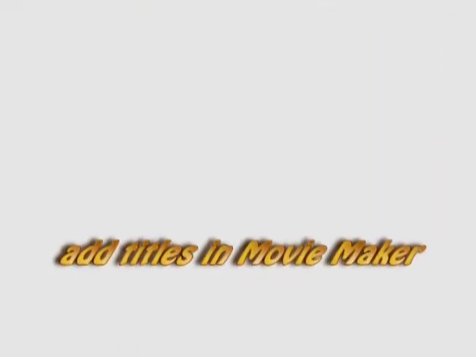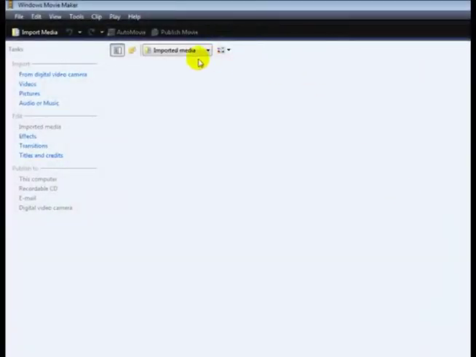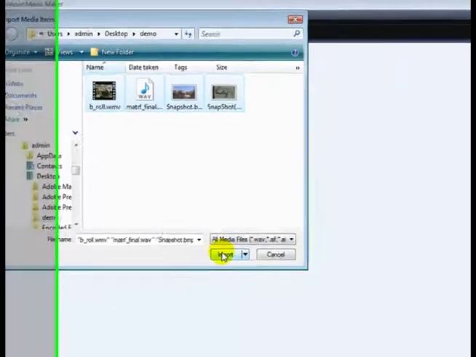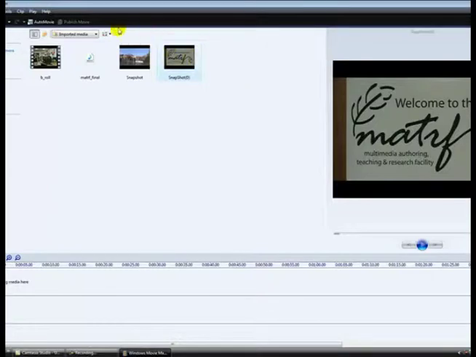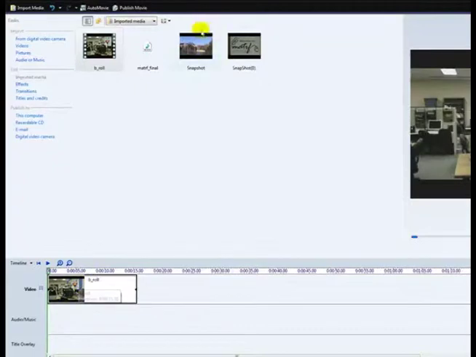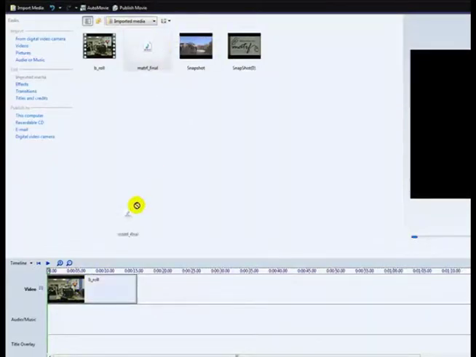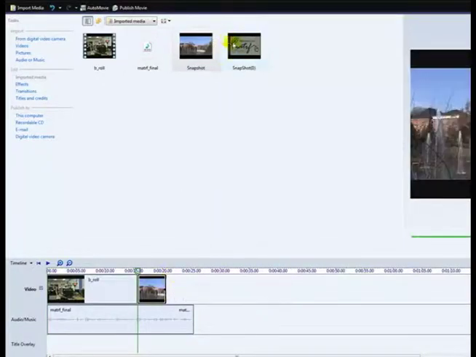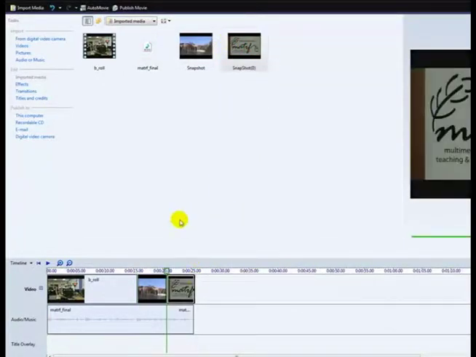Now Caroline is going to show you how to add titles in Windows Movie Maker. Alright, so let's get started by importing media. Right here you can just select all that you want to import and it'll show up right here. Then click and drag. And this is the audio clip I have. It's a narration, it's the answer to the question that I have in my interview style video. And here are some different pictures to give you an idea about where the pictures will fall in the timeline.